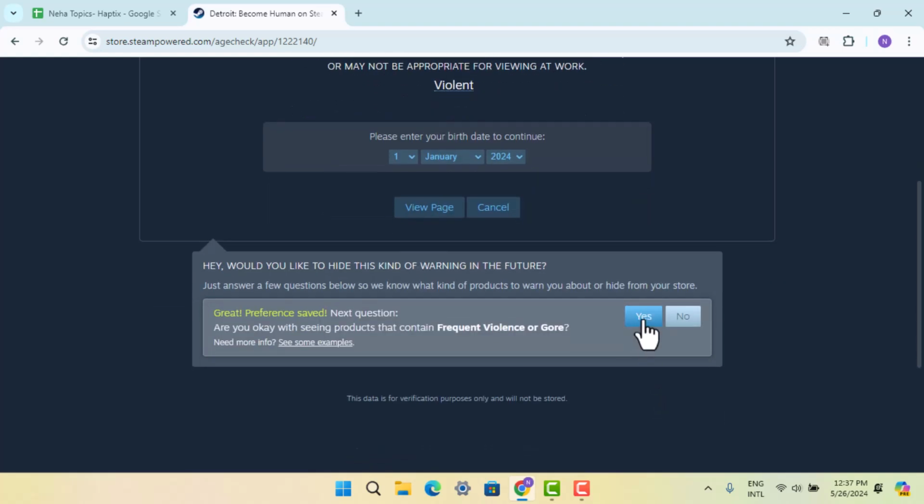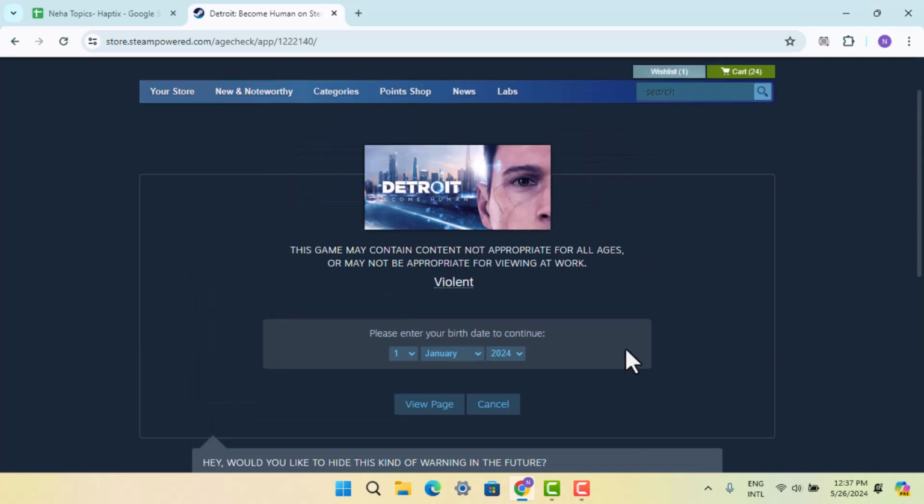And on the other page, you'll be able to see all of this information and press on Add to Cart. When you've added the product to your cart, it's going to take you to the summary page where you can review all of the information and proceed to checkout. So in that way, you could download or purchase the game, and after that, you could create your account and start playing.